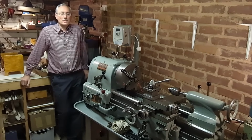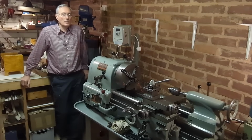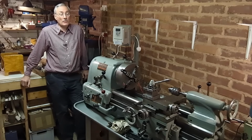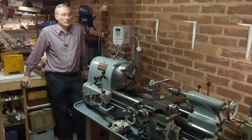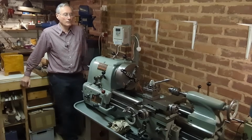First of all, I needed to sell the lathe in very limited time. I was only there visiting, and I would have had to have found a buyer. I would have had to have reassembled the machine. As you saw, I needed to disassemble it to get it out of the basement where it was located. And I had no way of knowing whether I would find a customer, particularly in the place where we lived. So the sale, I think, would have been unsatisfactory. I would have got very much less for it than it's really worth. And could I have done it in available time? That was quite an uncertainty.